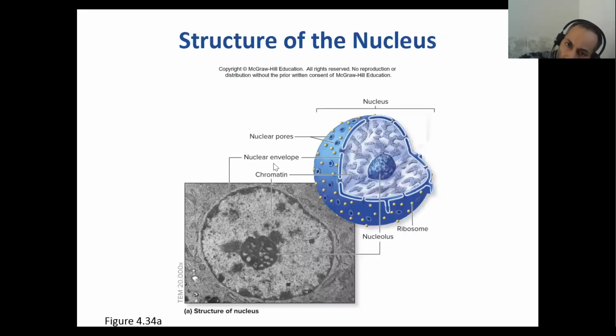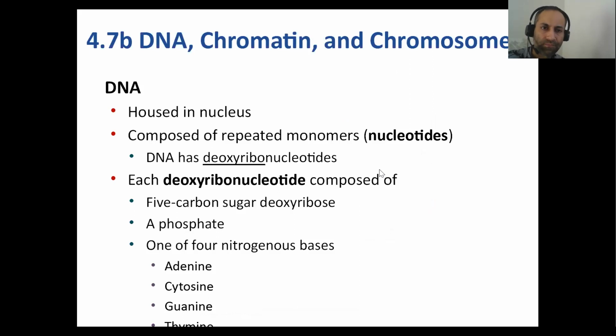All right, next up, we are looking at the nucleus, the brain of the cell, if you will, in the eukaryotic cell, because all of the cell's machinery is directed from inside of the nucleus, right? So the nucleus is the circular, membrane-bound organelle in the middle of the cell. It's surrounded by a nuclear envelope, which has holes in it called nuclear pores. Inside of the nucleus, you have DNA and RNA as well, which are the cell's genetic material. You also have another spherical body embedded within the nucleus called the nucleolus. This contains ribosomal RNA, or rRNA, and protein, okay?